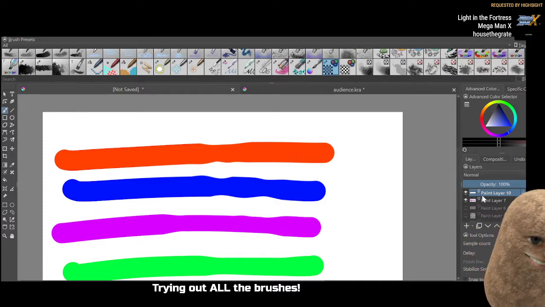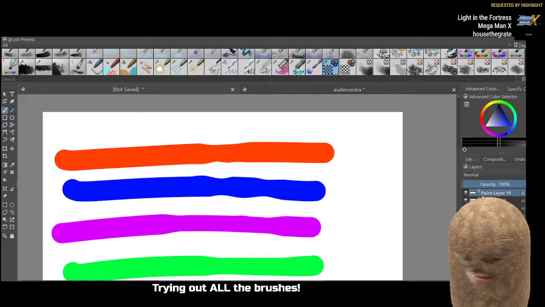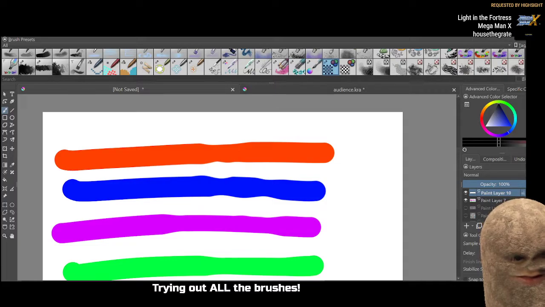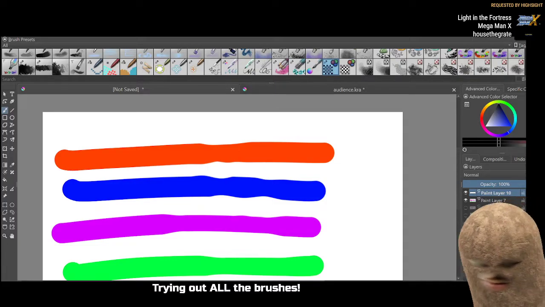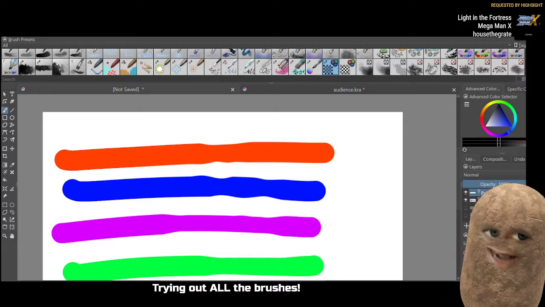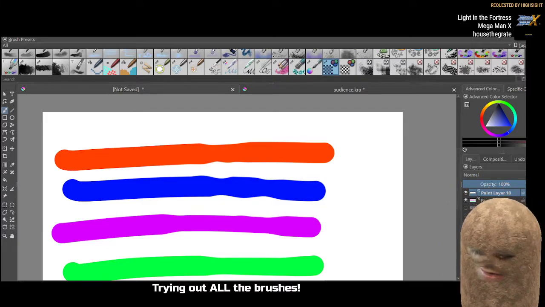Oh, I made a mistake. It's waiting for the brush to go. I'll give it a moment. I was too excited. I think I stacked brush strokes by accident.